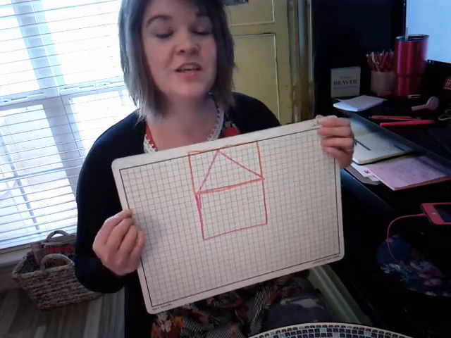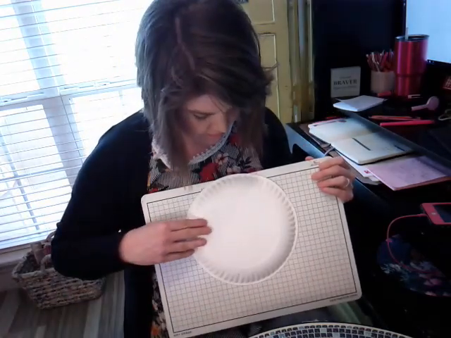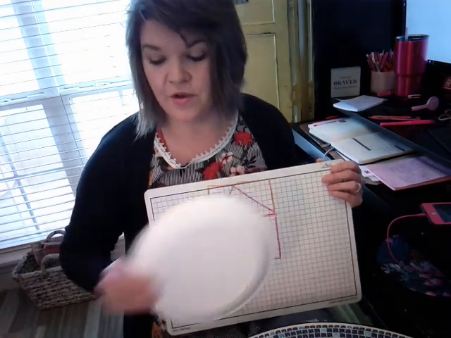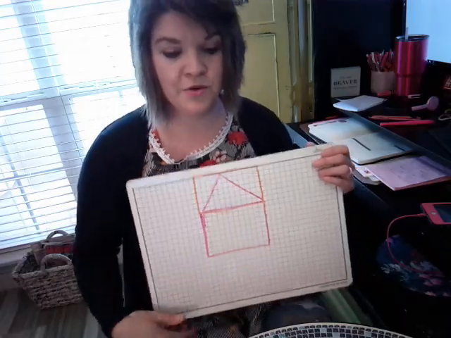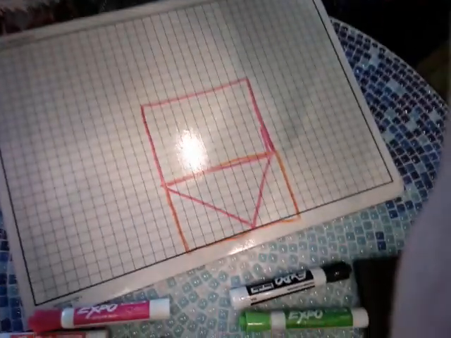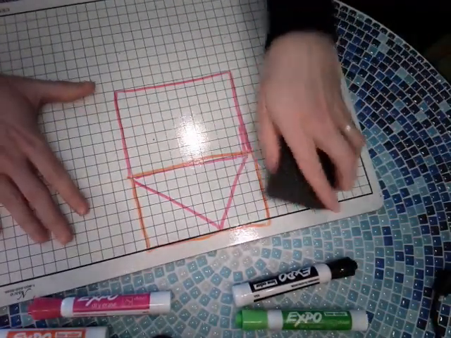But now we're dealing with a different size shape. So we're dealing with a circle. Quite different. So I'm going to aim the camera down, and we're going to talk about it and do a quick activity. Okay, so let me turn the camera upside down. Okay, and erase this house.